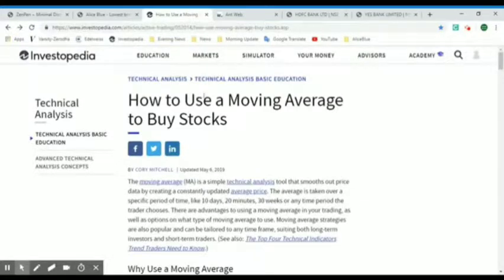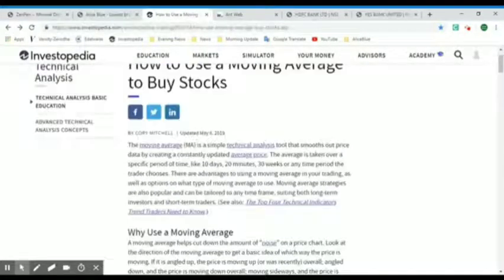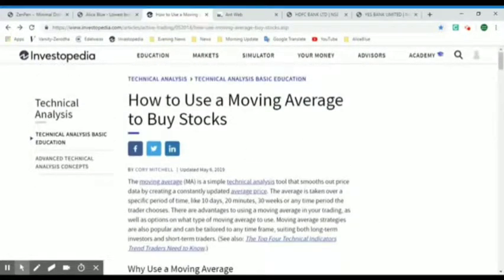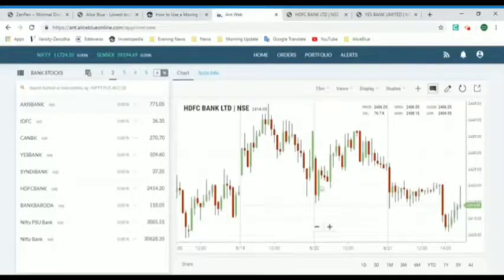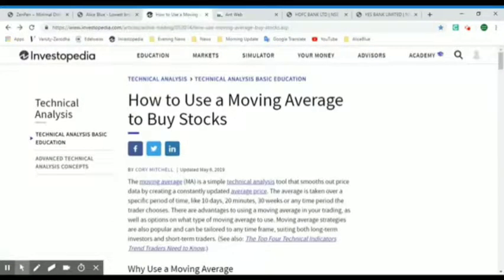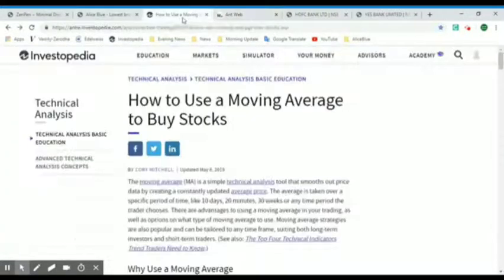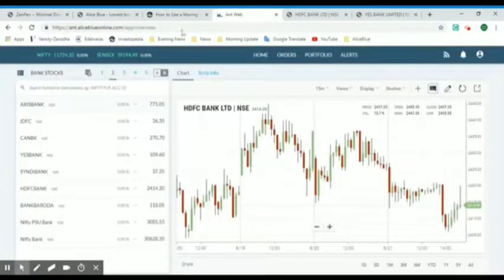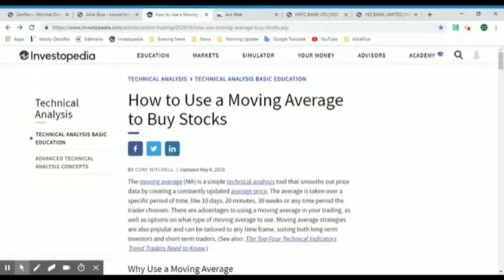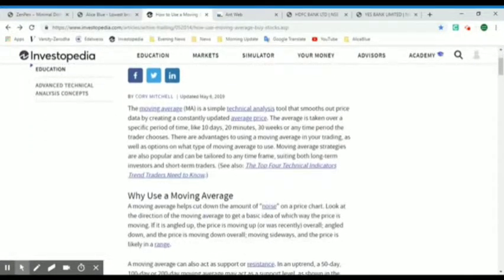stocks. So while we are looking at this article and learning the technical parts of this strategy, we'll also be applying this on the chart at in live charts. Well, okay, maybe not live charts, but we'll be seeing how the signals will appear in the charts using the AntWeb software of Alice Blue.